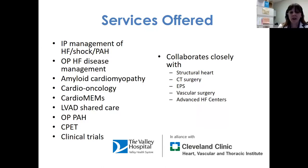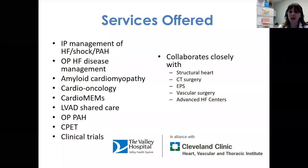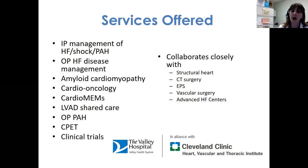Some people with severe heart failure end up needing a heart pump called a left ventricular assist device, or LVAD. We don't implant those here at Valley yet, but we partner with tertiary care hospitals in our vicinity. If people get LVADs but live nearby, we do a shared care model and see them usually every other month so patients don't have to travel to New York City as frequently. We also have a robust clinical trials program — we're always trying to innovate and stay on the cutting edge, offering newer innovative therapies for patients who aren't doing well with traditional therapies. We collaborate with our electrophysiology colleagues, cardiac surgeons, structural heart doctors for valvular problems, and other heart failure centers in the area.